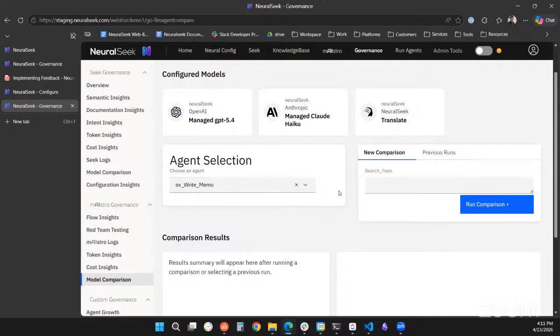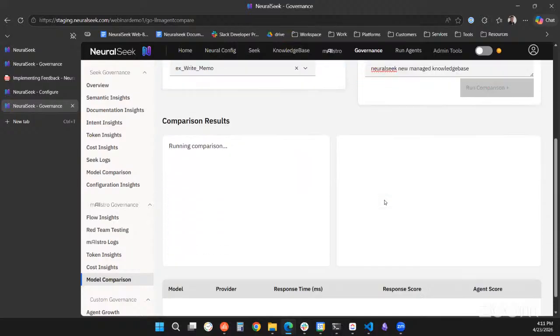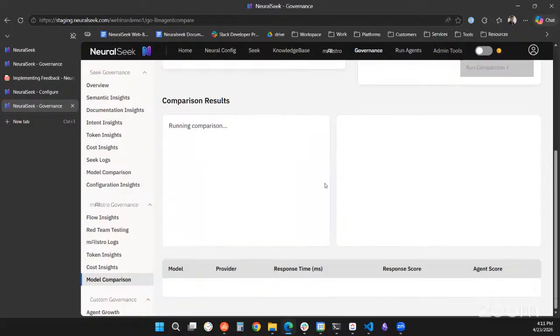It's probably pretty good. And we'll run compare. This should just give us a few seconds and it should start populating some output for us.